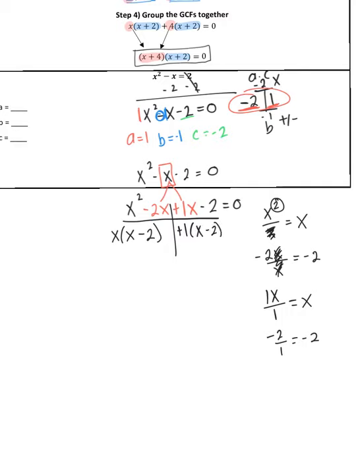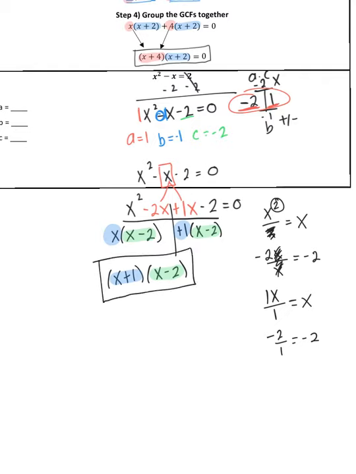Okay, double check that you did it correctly. Your parentheses should be matching, and they are. They're both x minus 2. So the way I'm going to write this is I'm going to group my GCFs together, or those two terms that you took out. So I'm going to have x plus 1. That will be one of my factors. And then my second factor is going to be that matching set of parentheses, which is the x minus 2. And this would be my factored form.